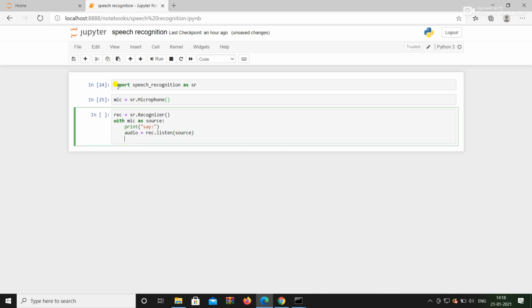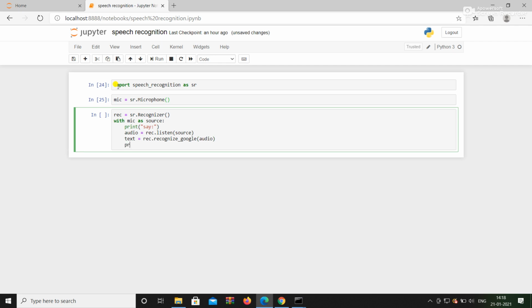Now hit enter, and then text is equal to rec.recognize_google. It's text from Google, so you can use google in a bracket, type audio, and then print the text, whatever you want to speak in the mic. So it writes in the form of text.